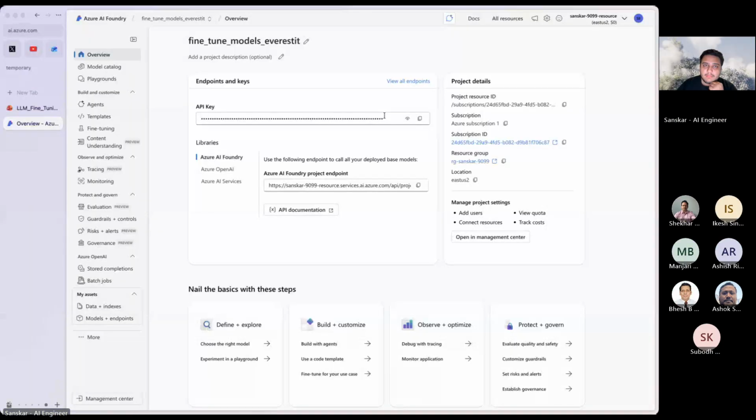Before I continue, everyone has their Azure AI Foundry set up, correct? You're able to create agents and talk to them inside of Foundry? Yeah, we did last week. Okay, just making sure.